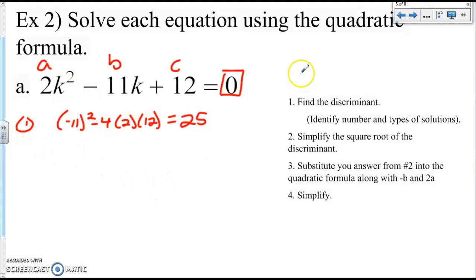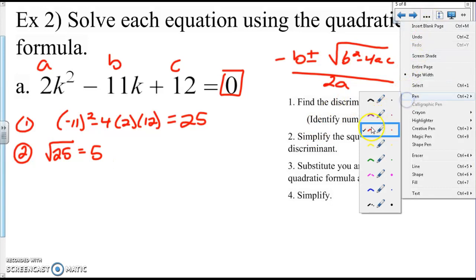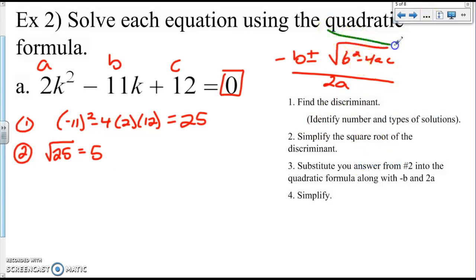What I'm going to do is I'm actually going to break this down. We just found this part for the quadratic formula. So the opposite of b plus or minus the square root of b squared minus 4ac, we just did that part, all over 2a. My second step, I'm going to go ahead and take the square root of that or break it down. So the square root of 25 gives me 5. That way, when I plug this in, I actually don't have to do any work for this part, because in those 2 steps we already took care of all that.